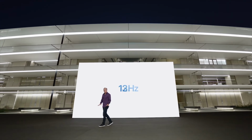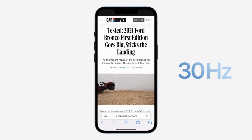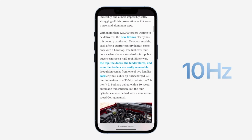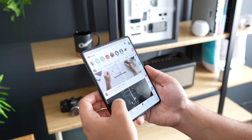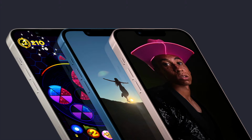If you're concerned about the battery taking a hit with this feature, Apple has optimized the feature to minimize that, adjusting the frame rate on the fly depending on battery life, application, etc. And it can range anywhere from 10 Hz all the way up to 120 Hz, depending on what's on your display. We've actually seen quite a few Android devices over the last few years implement this idea already, and I do really enjoy using it on those phones, and so I'm excited to see how this plays out on the upcoming iPhone 13 Pro. Now, the iPhone 13 also only has 800 nits of brightness for the display, where the Pro models do feature a 1000 nit display. Now, both phones do peak at 1200 nits for HDR content.